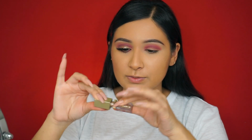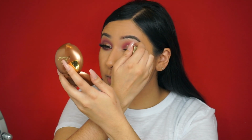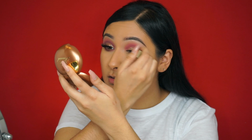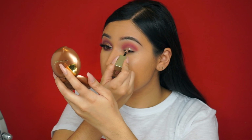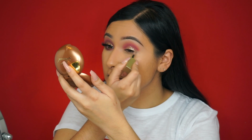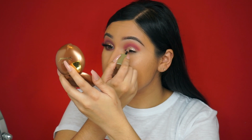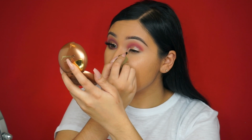So what we're going to do is we're going to take some of this and we're going to carve basically the entire lid. But for this look, I started by applying some to the center of my eye. And I just continued to carve as much as I could on the lid until I get to the edges. All right, there.